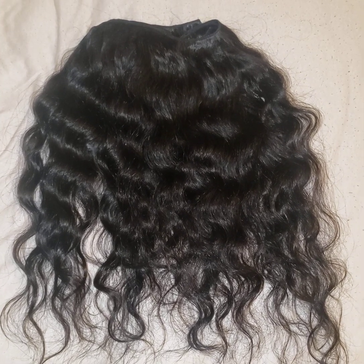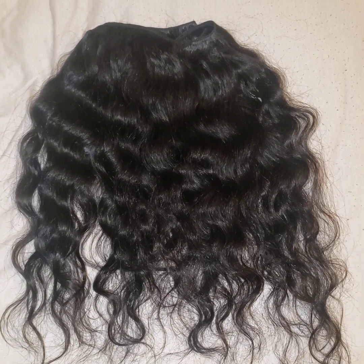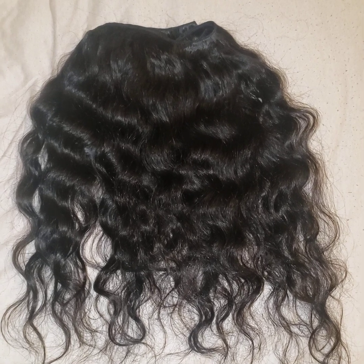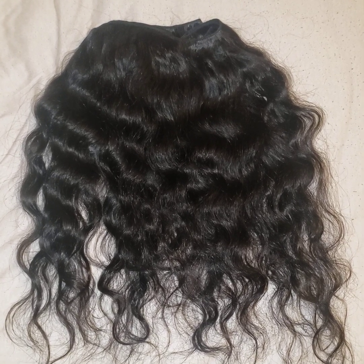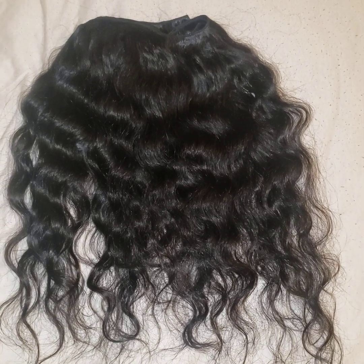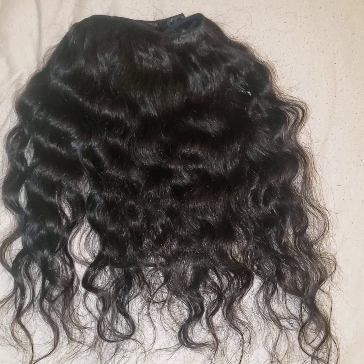All y'all have ever seen me post is curly or wavy hair, but he offers raw Indian straight, raw Indian wavy, raw Indian curly. He offers a processed texture curly, which is he takes his authentic raw hair and steam processes it to a tighter curl pattern. He offers closures. He offers frontals. He offers wigs. He offers raw Indian platinum blonde.